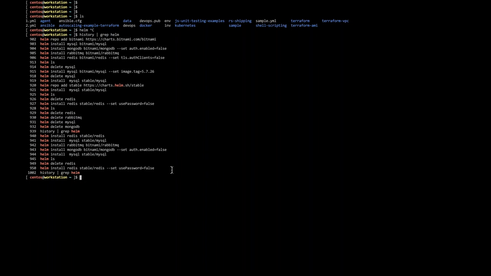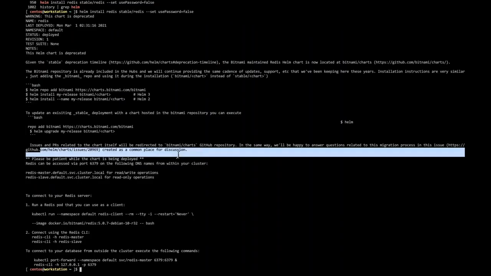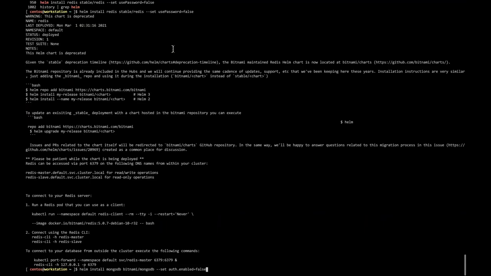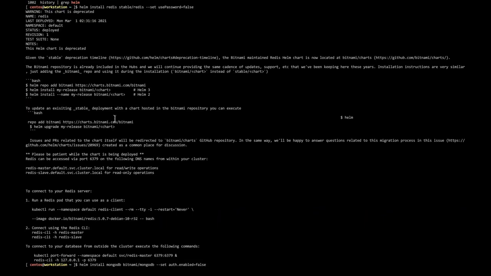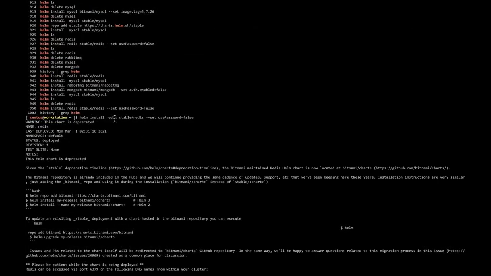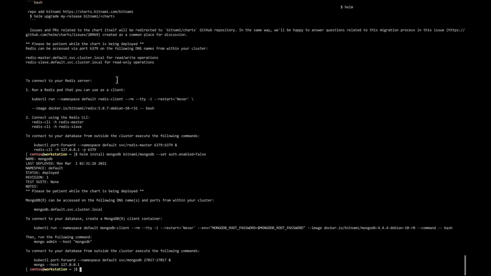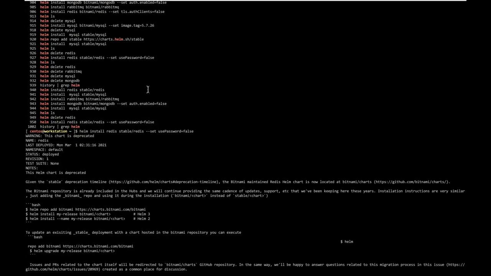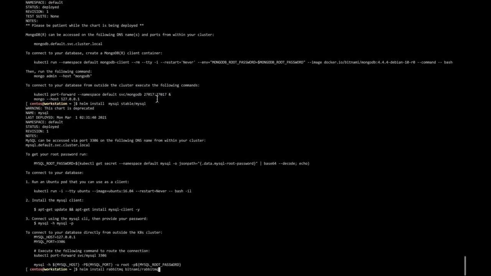The password has to be false. This one. MySQL is fine. And RabbitMQ.